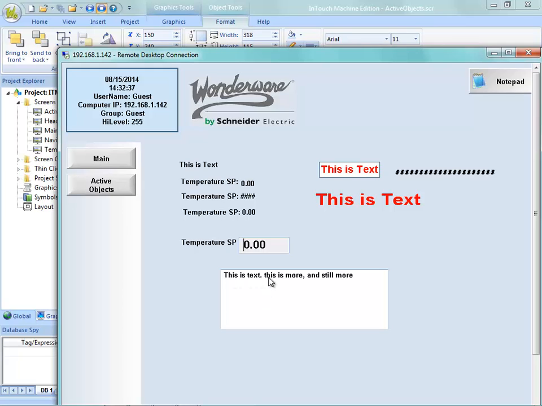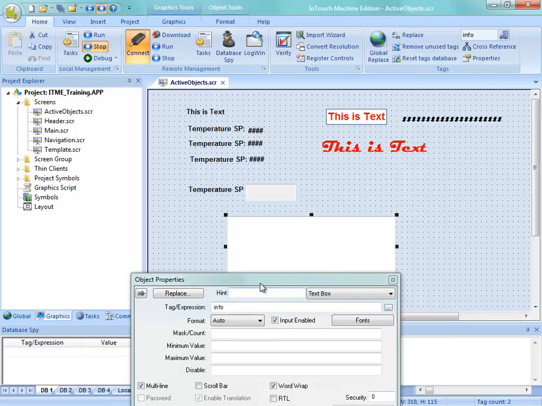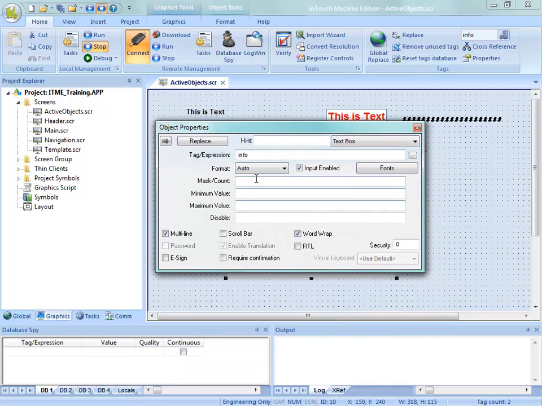Well, alternatively, instead of having all of my text in a single tag, this will work with an array type tag. Oh, before I show you that though, I want to show you one more thing. I can mask or limit this to a certain number of characters. Let's say that I want to only have this show 5 characters.